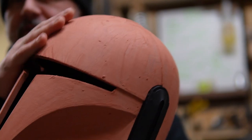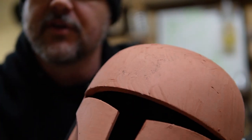So now we're gonna sand it lightly, and then we'll come back and hopefully all the lines will be filled in. If not, we'll do another coat and then just repeat that process until you get a nice smooth surface, and then we'll prime it and have a look at it.